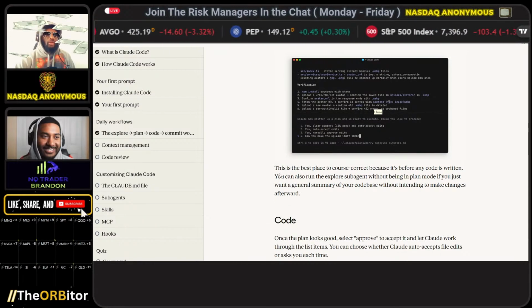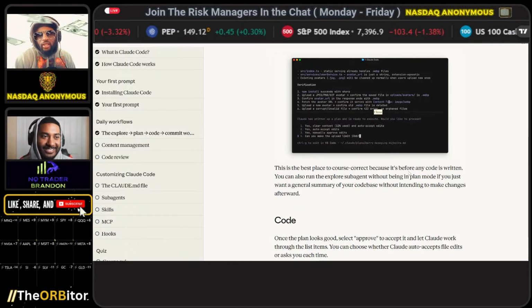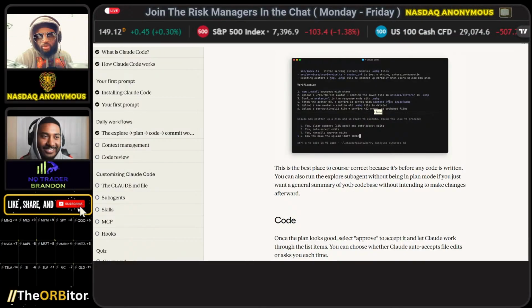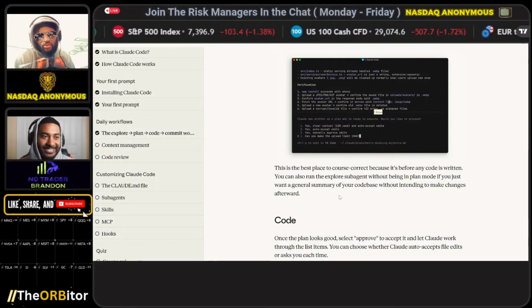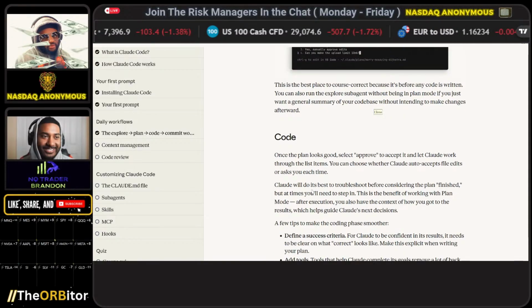And this is the best practice to course correct because it's before any code is written. You can also run the Explore subagent without being in plan mode if you just want a general summary of your code base without intending to make changes afterwards.